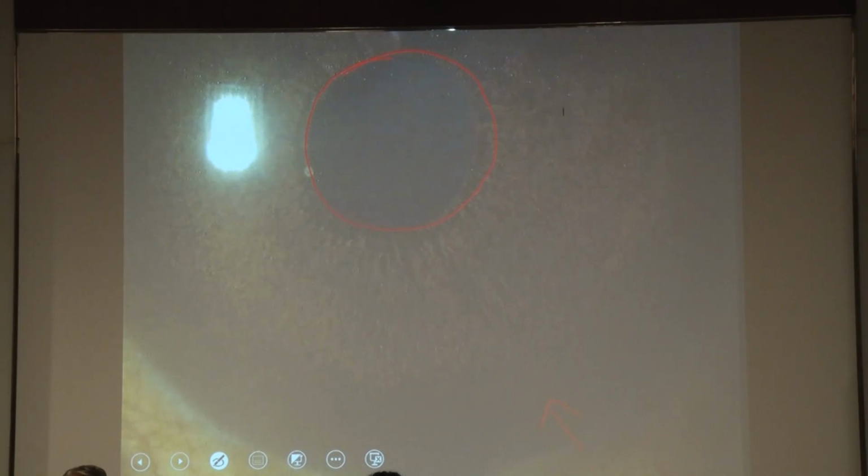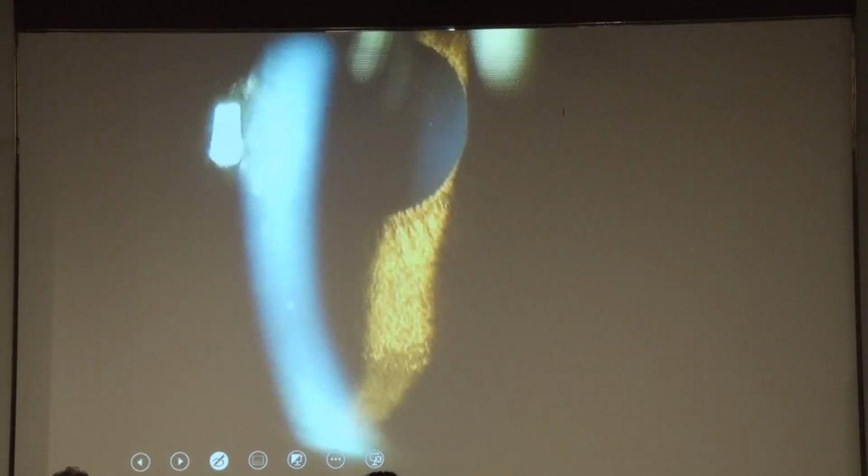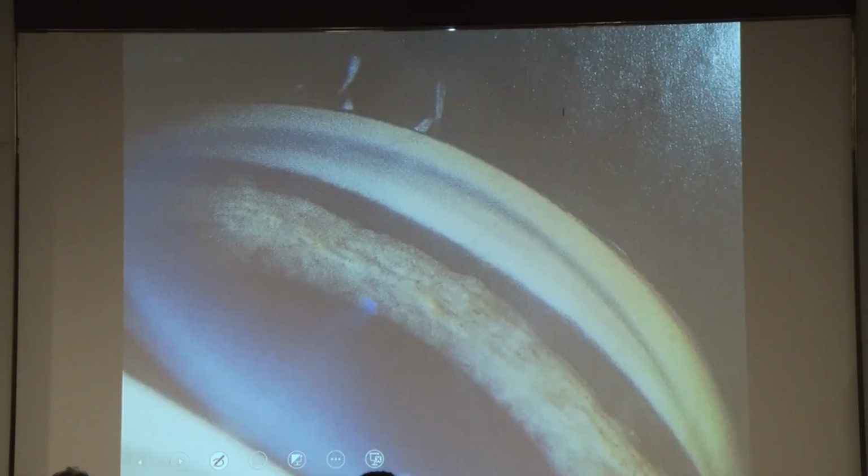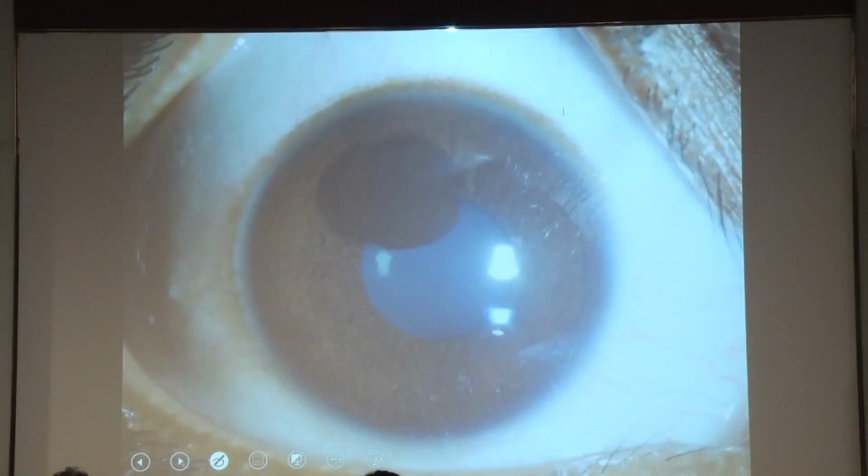If the pupil is distorted, if there is correctopia, ectropia uvea and NVI, most likely it is a malignant tumor. If pupil is nice, round and central, no NVI, you see a black pigmented mass, most likely it's a melanocytoma. This was the mass, that was the anterior chamber angle, and that was a melanocytoma.